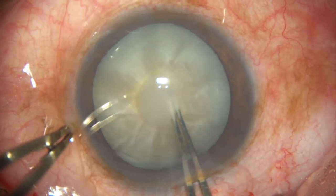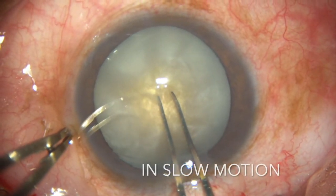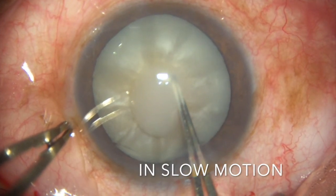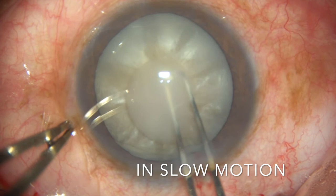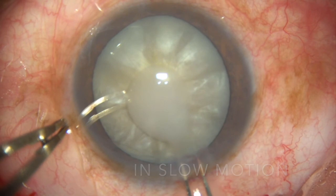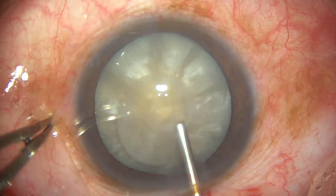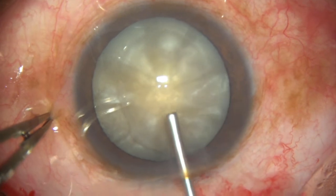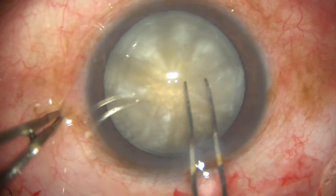In the next case, the moment the anterior capsule is pinched and the flap lifted, there is liquefied cortex that oozes out. Because of the flap, the liquefied cortex comes out in a controlled flow. With gentle maneuvering, liquefied cortex is gradually replaced with viscoelastic. The capsule flap is again lifted, and with the Utrata forceps, continuous rhexis is completed.